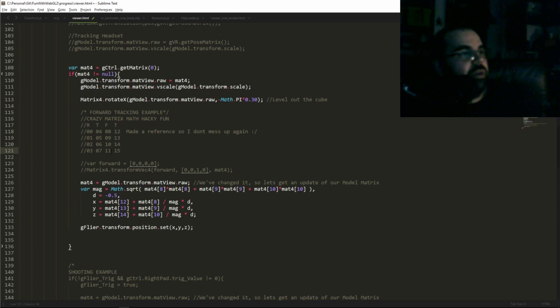So after you do all these transformations, you can pull certain values out of it. The 12th, 13th, and 14th elements of the matrix array are the translation. So that's X, Y, Z. Very easy to pull out. So that's why I got 12, 13, 14. So I'm taking the starting position of the controller, and I'm going to add to it. And this is where it's kind of important. This is the right, this is the top, and this is forward.